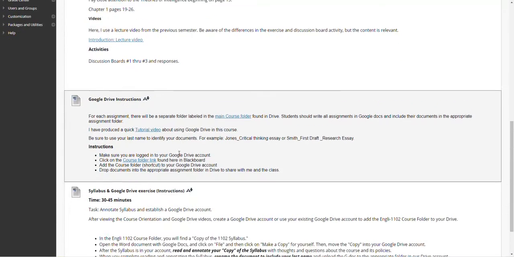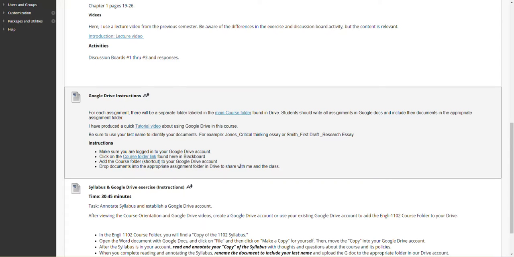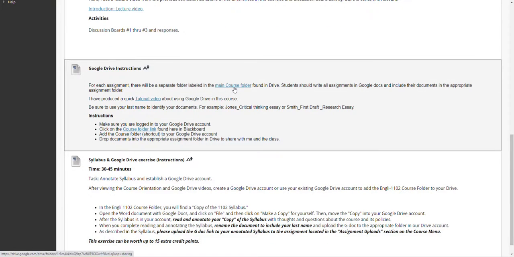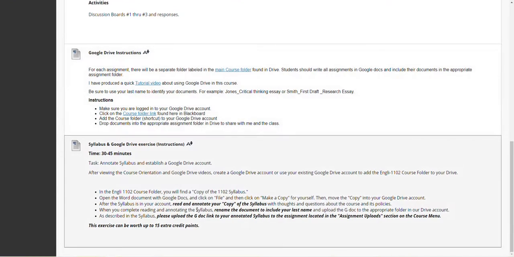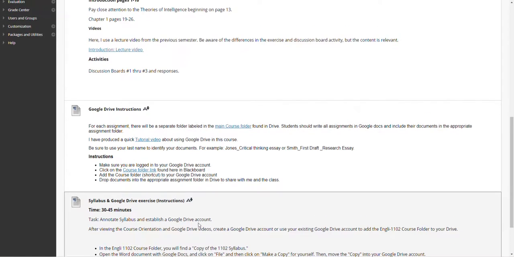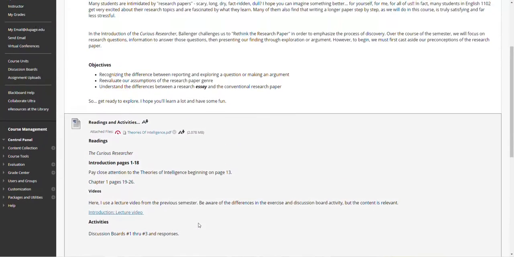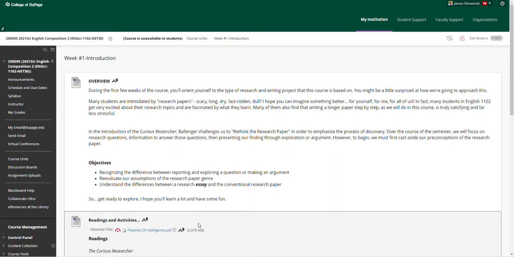These are pretty self-explanatory. Once again, I'm posting Google Drive instructions here where you can pick up the main course folder along with another link to the tutorial in my YouTube. And then here you have a syllabus in Google Drive exercise, which is actually an extra credit assignment. If you complete that, then you will get those 15 points. Cover a little bit more about that in a later video.